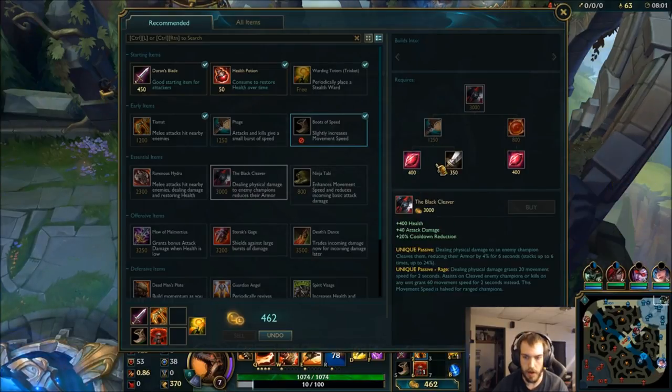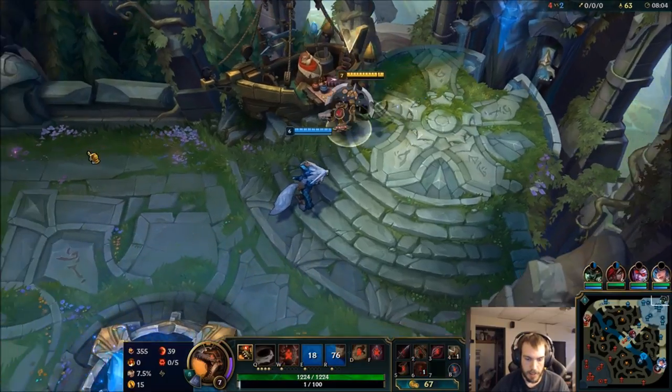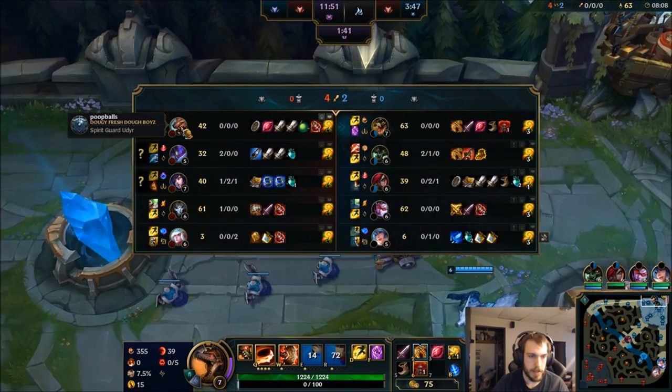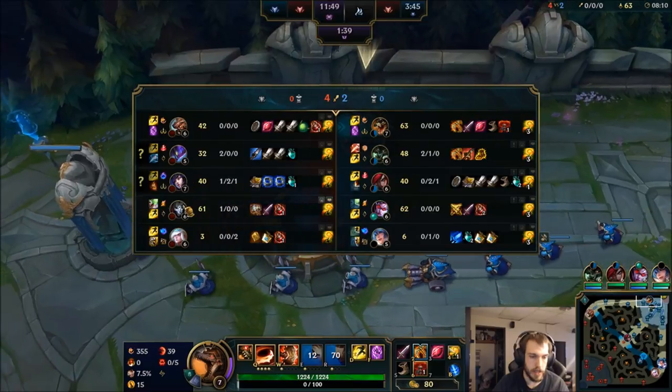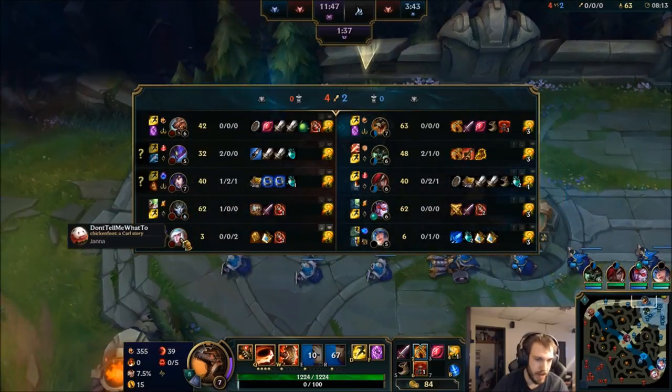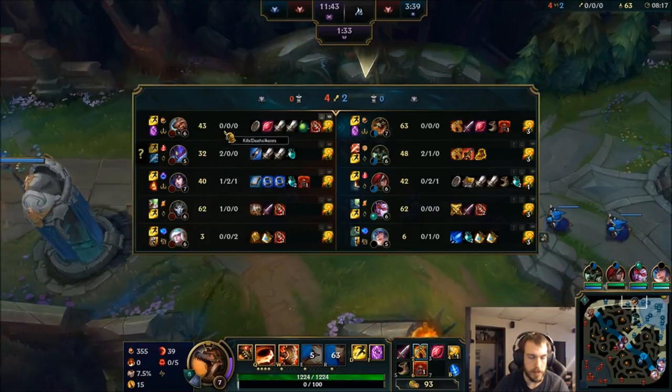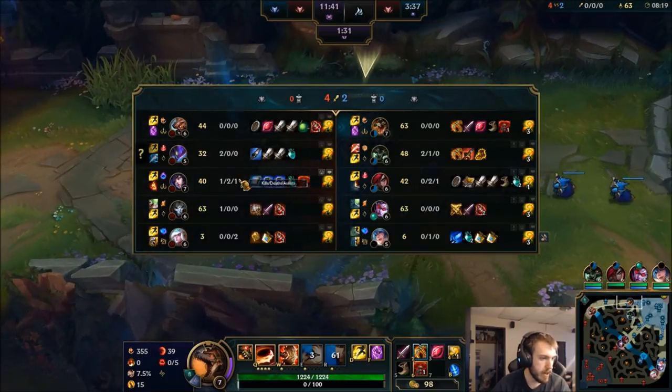I don't know if I want Ninja Tabi or Mercury Treads this game. Ninja Tabi's going to help against it, but she has a stun, she has a stun. It's not going to help against a knockout, but... I might go Mercury Treads. Might get the Mercs.